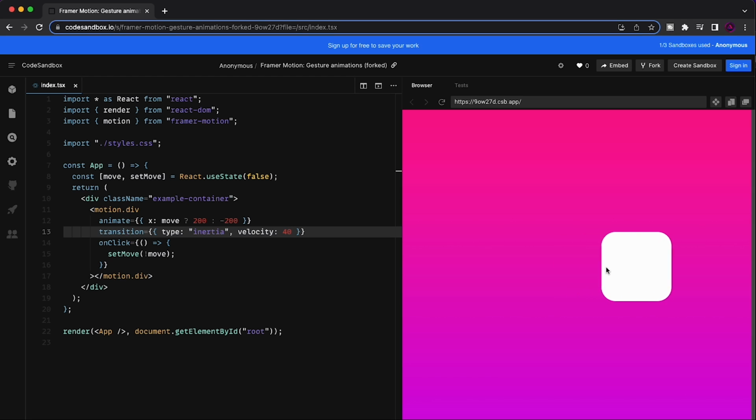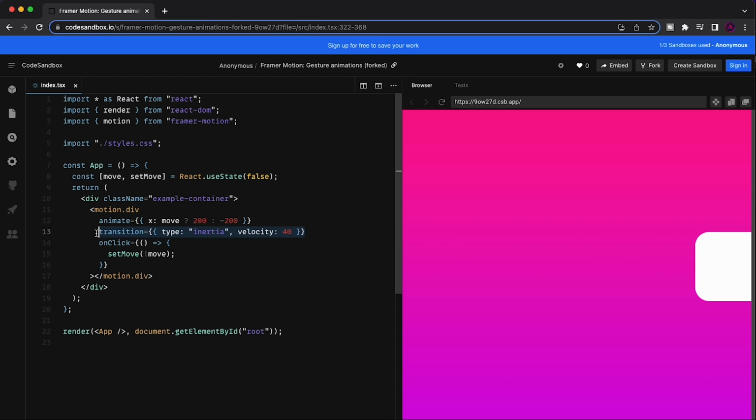And you can see it might have implications in your project. I don't know if it does, but this is something I can do with it, right? It keeps moving whenever I click on it, which is cool. But this is the last type of transition that you have in Framer Motion.